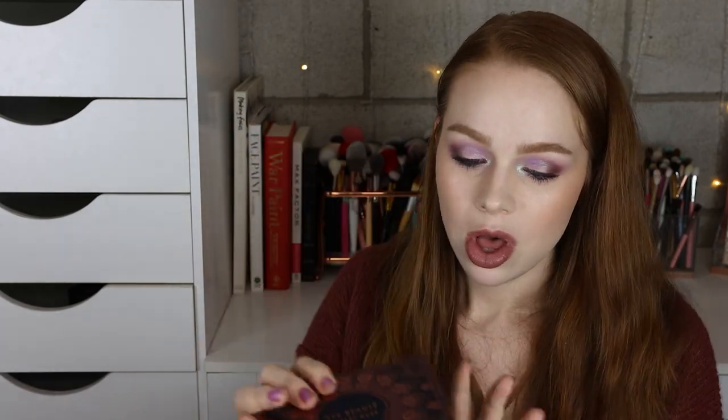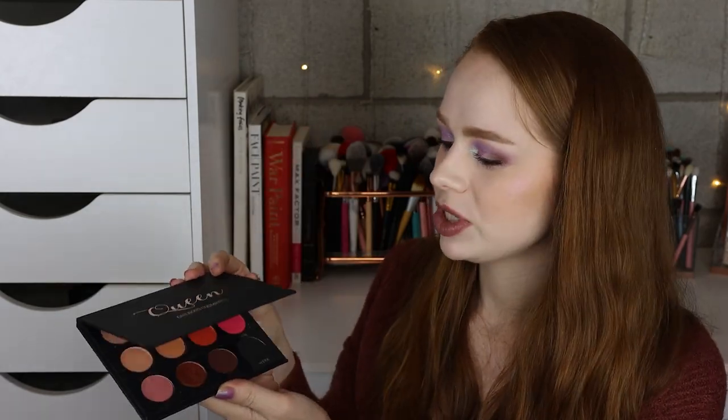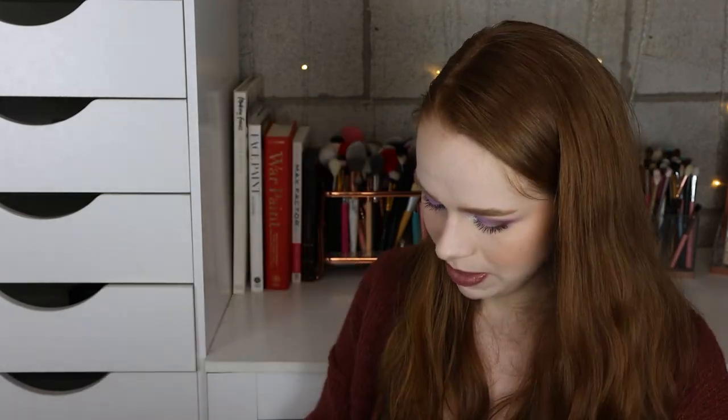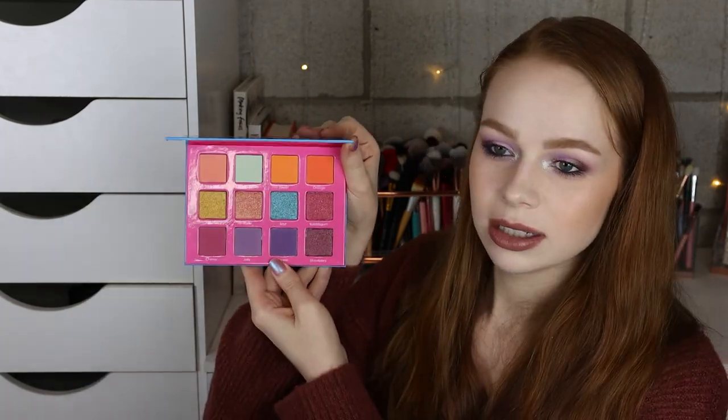Last pile here, almost done other than a few things in my background. We have the Ace Beauté Scarlet Dusk palette — I had a little bit easier time working with this one, so I'm going to hold on to it. I have the Aurora palette from Alter Ego, which I really like. The Queen palette from Girlboss Cosmetics — I do like that one, a little bit neutral with a pop. The Moira Cosmetics Stargaze palette. And then I have the Bombshell Cosmetica ones I was telling you about — I have Hubba right here and also the Sour Blast one, so I'm going to go ahead and get rid of those.